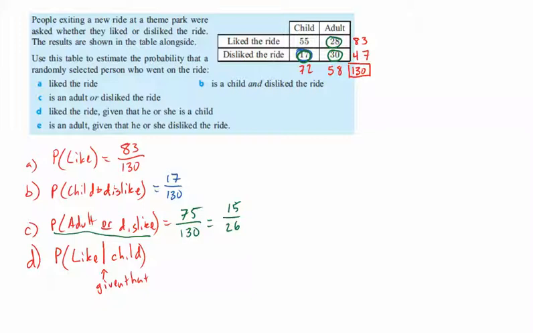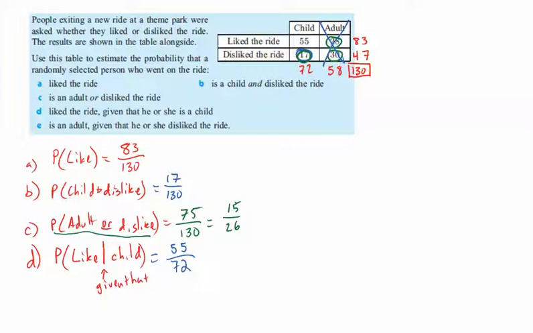And so what we can do right off is we can take in our chart and cross off all of the adults because they don't matter at all in this problem. Okay, we already know given that it is a child. So now we want the probability that they like it. So children that liked it was 55, and the total number is 72. Because remember, we crossed out all the adults. The adults don't matter. We already know that it's a child, so the total number of children is 72. So that's the total number of outcomes given that it's a child. And then 55 like it, so 55 out of 72.